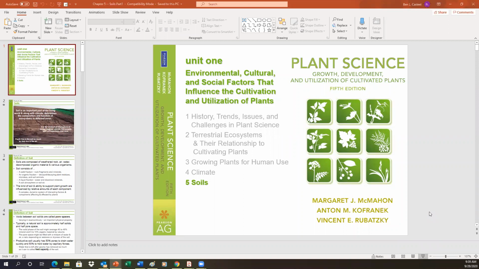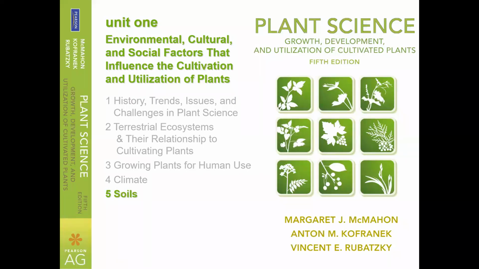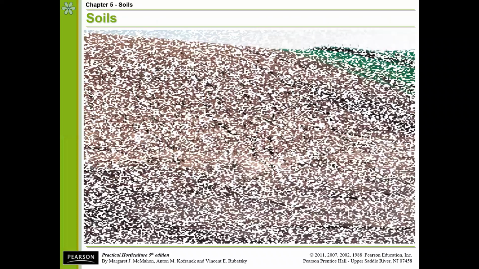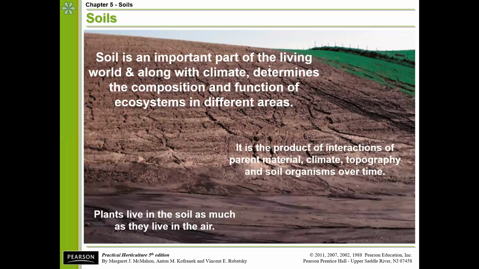So we're talking about soil. I think it's one of the most important things that we can manage properly in order to get good crop production for anything. I mean, it all starts with the soil, and soil is alive, really. It's got life in it, and that soil determines, to a great extent, how productive our crops can be and how we manage the soil. So soil is basically broken down rock.